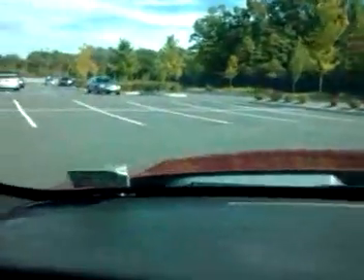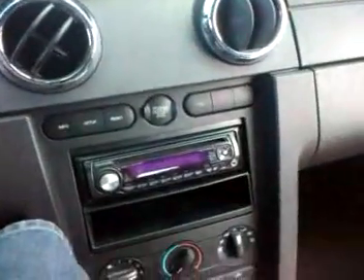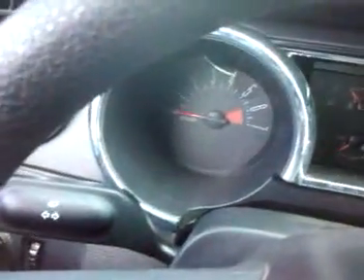I think by now you've got the idea — obviously it's a nice driving car. If you have any questions about this car or want to come down to see it in person, take a look at it, that's not a problem and we do welcome that. We welcome any inspections you want to do before you buy the car. Feel free to email me or give me a call anytime. My name is Matt, my number is 646-243-9866. Thanks and good luck bidding.